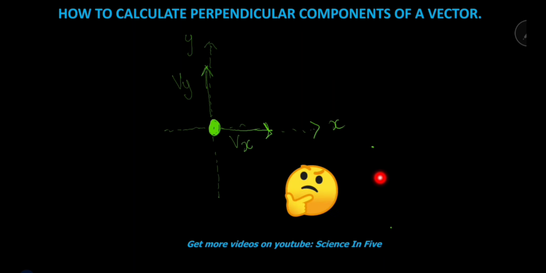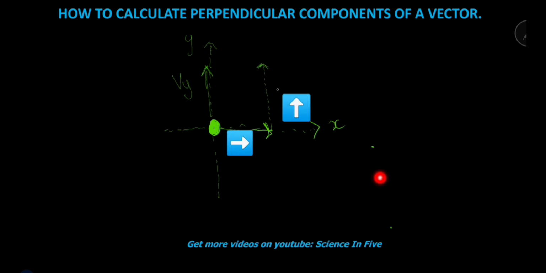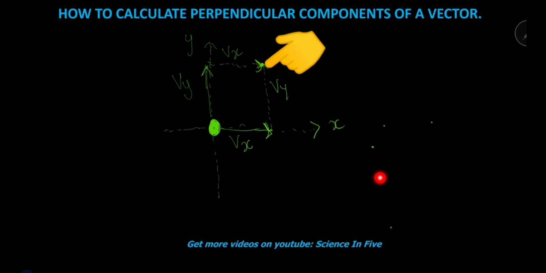Well, if I was to move along Vx, then make a right angle and move upwards like that, notice these two movements are now parallel to each other. So this is also movement Vy. If I could also make another parallel movement to Vx there, where these two movements meet is where I need to be. So if I move from here to this point like that, I have moved in two dimensions.